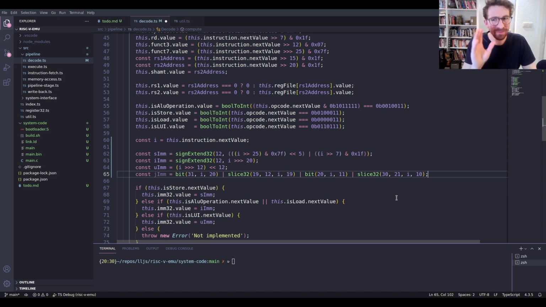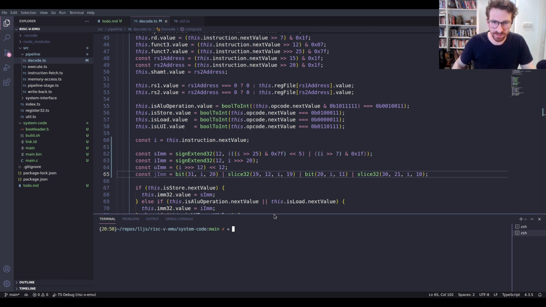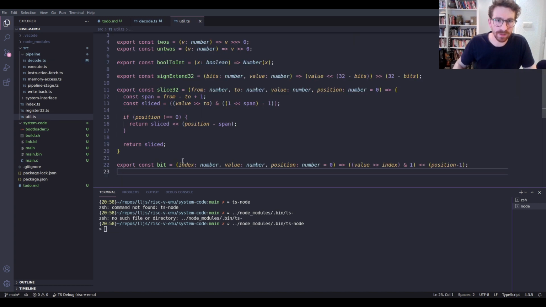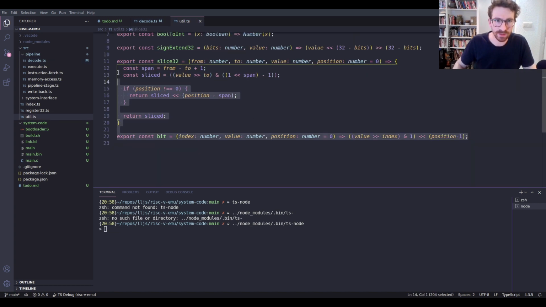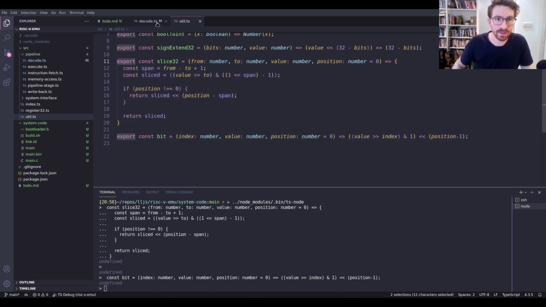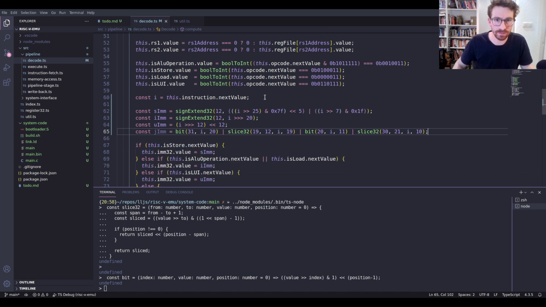That gives us, if I haven't messed that up, the immediate. What I might quickly do, because I am a little bit averse to making a mistake here, is take these instructions. I can't use the export, so let's get rid of that. I'm going to dump these into the execution environment, and then I'm going to create an instruction.